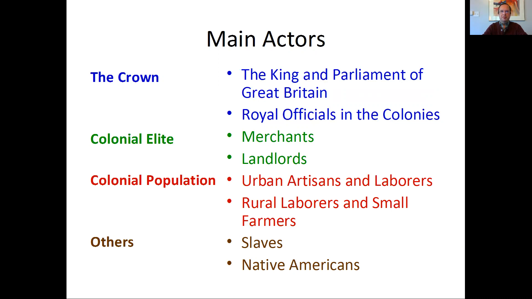The next big group to consider is the colonial elite — everybody in the colonies who was doing well and who was economically powerful. That colonial elite can again be distinguished into merchants and landlords, and they have diverging interests. Merchants obviously want as free as possible a trade. In some cases this is also true for landlords. However, for the most part, once you get a republic and once they get to set their own policy, these two groups clash over the question of just how much imported goods get to be taxed.